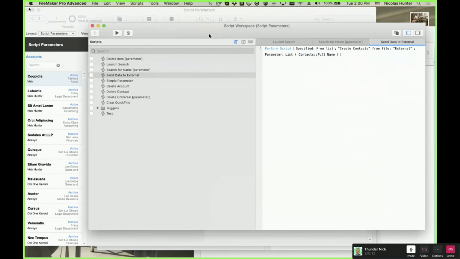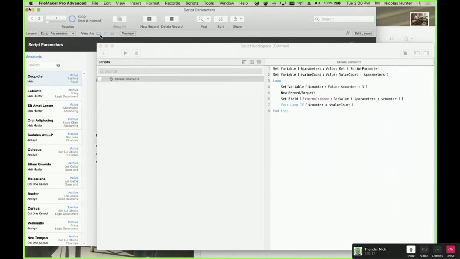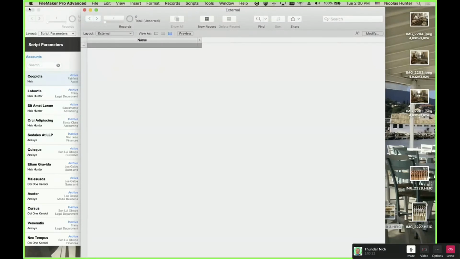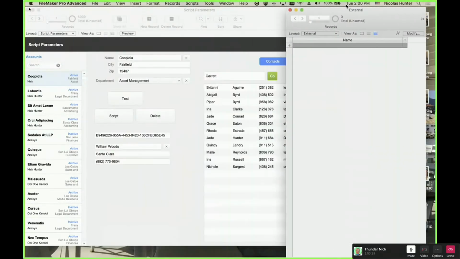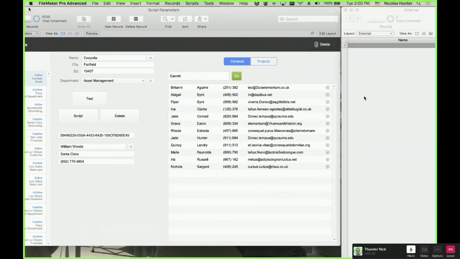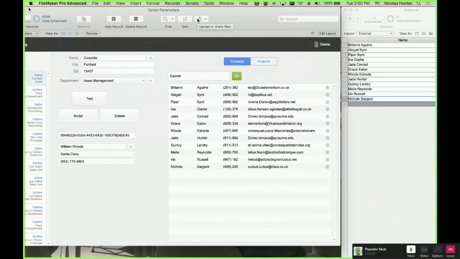Okay. So now, a demonstration of what happened. So I close this. I have my other file here. And I want to send the list of those guys to this guy here. Okay. So let's do it. Bam, it transferred. So from one file to another, I sent my data over there, right?